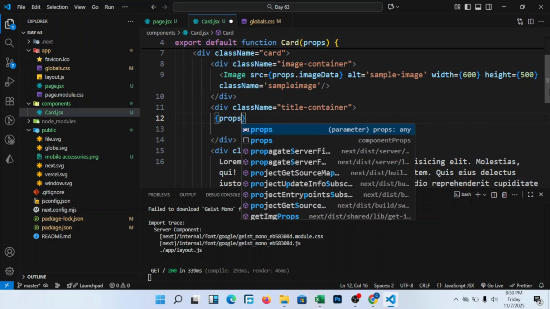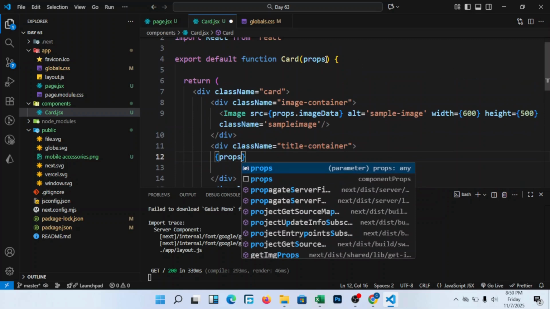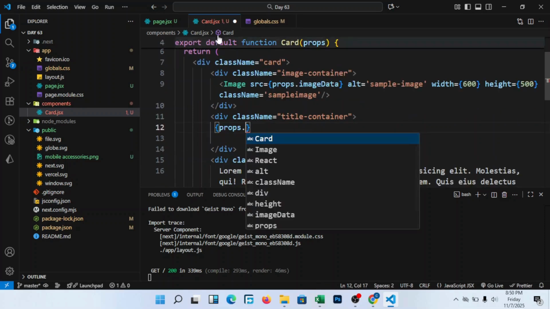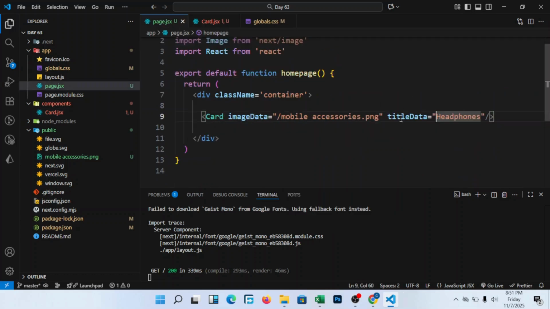Are you seeing these props up here, the ones that I put inside the brackets? I put props dot title data.